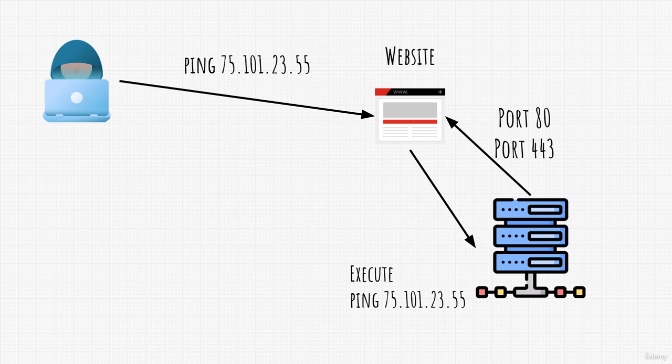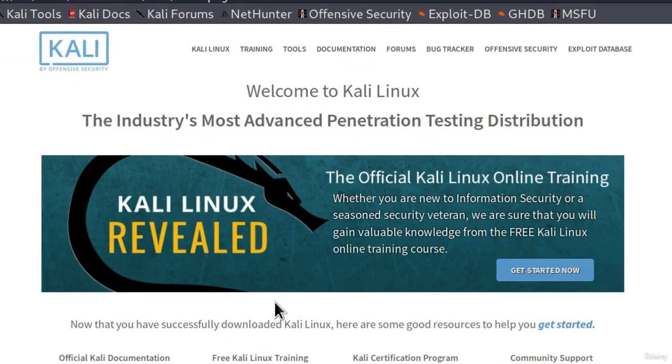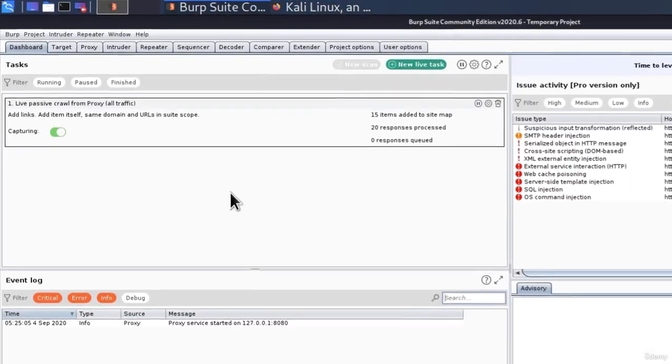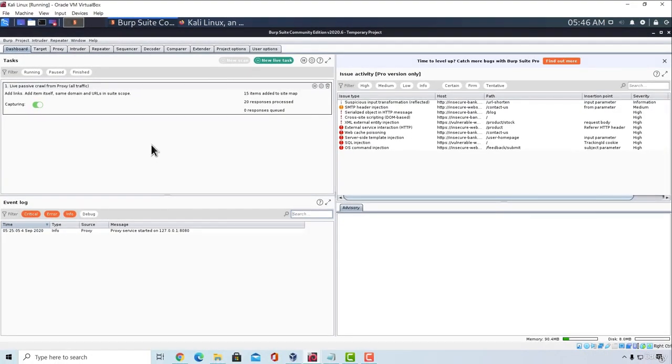Say we have a website and that website can ping an IP address that we tell it to ping, and it will tell us whether that IP address is offline or online. Well, we're going to take a look at this example inside of our Metasploitable. For this, you want to start your Kali Linux machine and your Burp Suite inside of your Kali Linux machine. Now, we won't be using Burp Suite in this specific video, but nonetheless, we must have it started because we connected it to be the proxy to our Firefox. If it is not open, we won't be able to visit web pages.